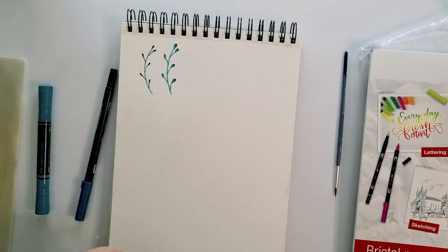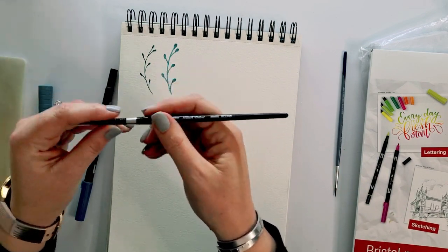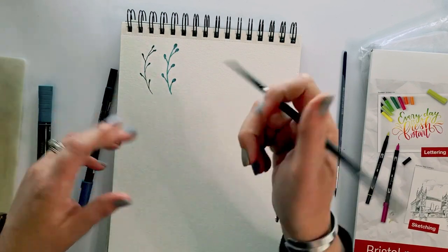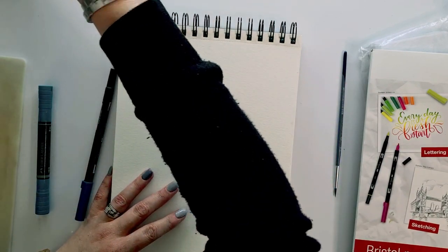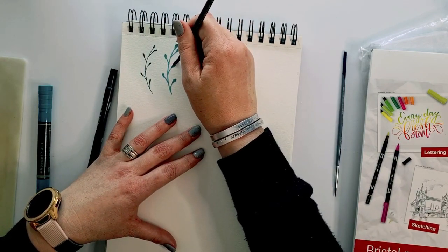I actually do want to get a proper watercolor brush. And I'm going to grab a size 4 Silver Brush Company Black Velvet brush, which is a watercolor brush. I'm going to just get some water and then kind of blend it out. So firstly, let's blend out the Albrecht Dürer.